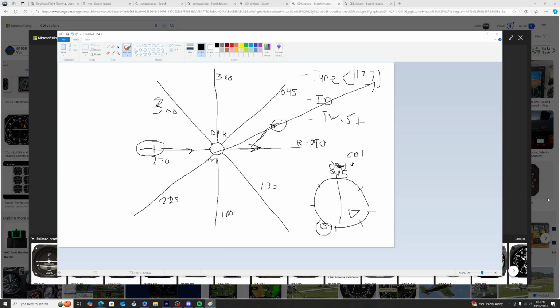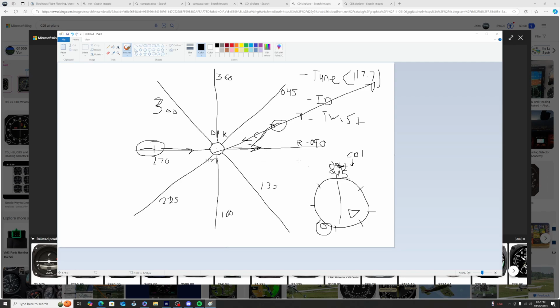We just discovered that our plane is now on the 045 radial, away from the station. We use this terminology called tracking outbound. We're tracking this VOR outbound, away from the station. But if you notice, if 045 takes you away from the station, you could fly 225, going this way, to get to the station.